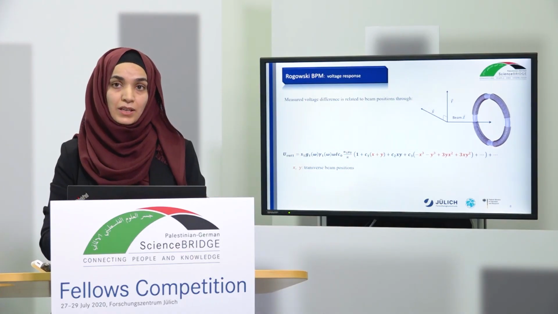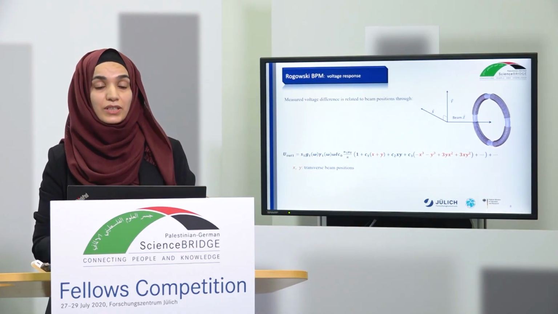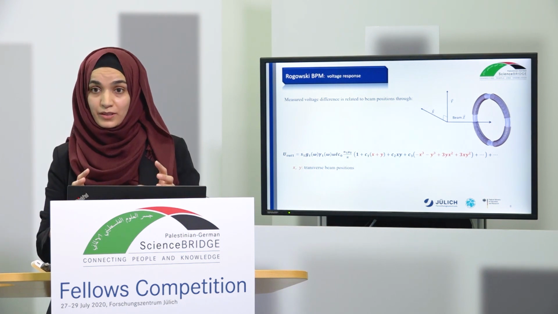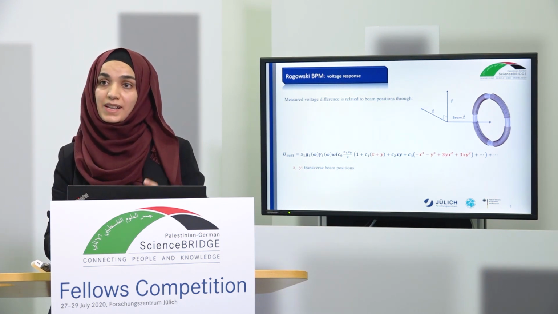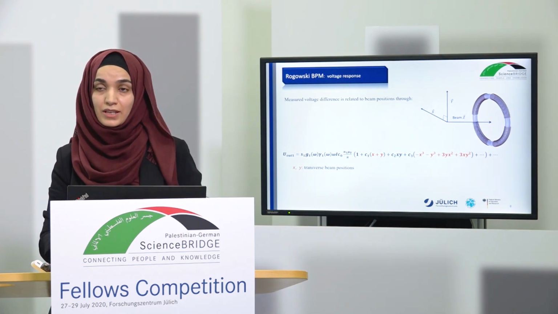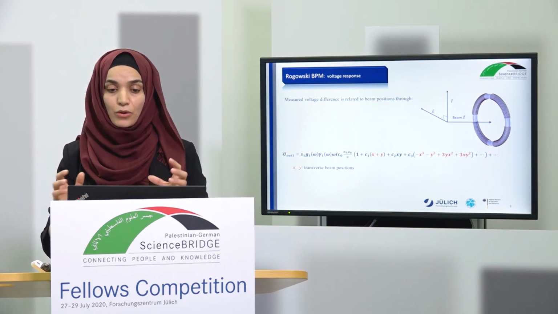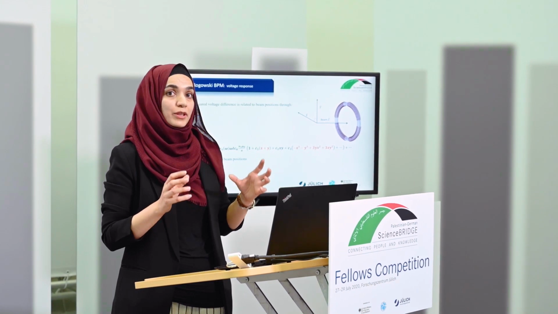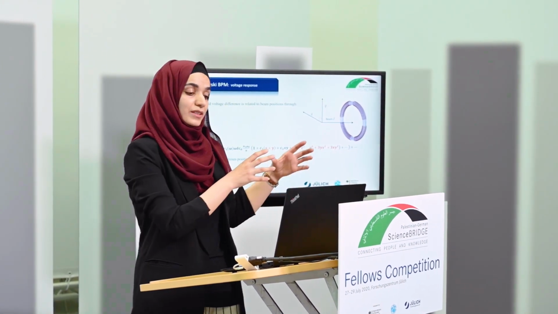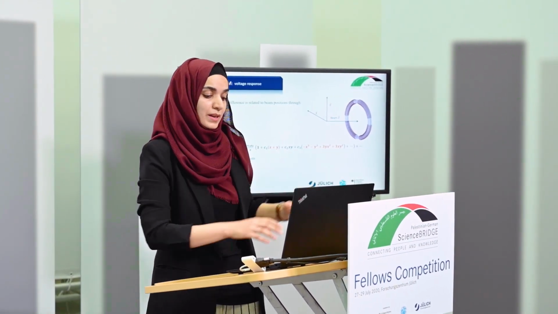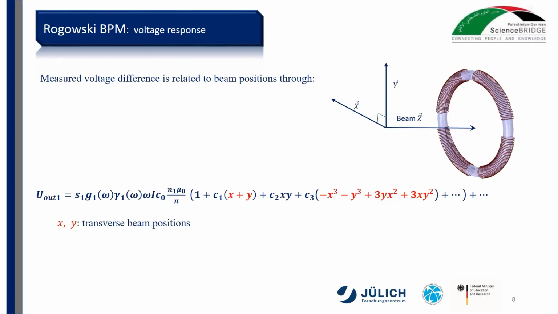Now let's talk about the theoretical background behind the operation of such a device. Remember, I started talking about a voltage signal. So after all, what we measure is a voltage signal. But the purpose of this device is to be used as a beam position monitor, so we need to know the transverse coordinates of the beam. So we need to have a direct link between the measured voltage and the transverse coordinates of the beam. And they are covered through this mathematical formula.